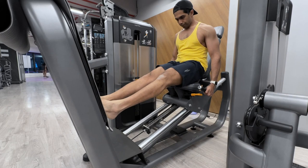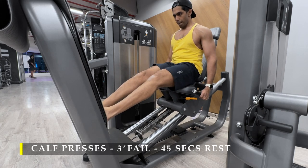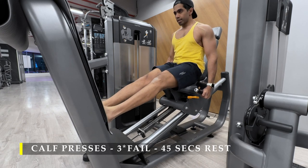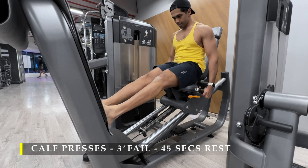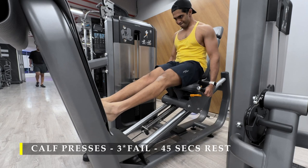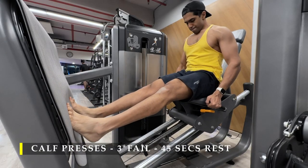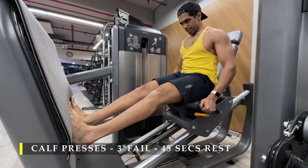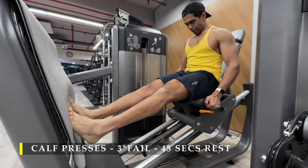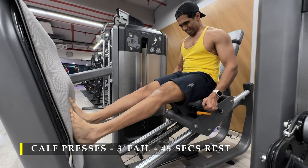Post completing these we move on to a little bit of calf work, which is completely a personal choice. The kind of calf work you want to do is also personal — you can do it on leg press, standing, seated calf raises, donkey calf raises, anything you wish. You can skip this exercise and do anything else you prefer. I do three sets, as many repetitions as possible, full range of motion — heels drop completely down and from there I push up completely. I try to be explosive pushing up and controlled going down. Calf work is in progress; there's only so much I can do in terms of increasing muscle mass, at least given my genetics.